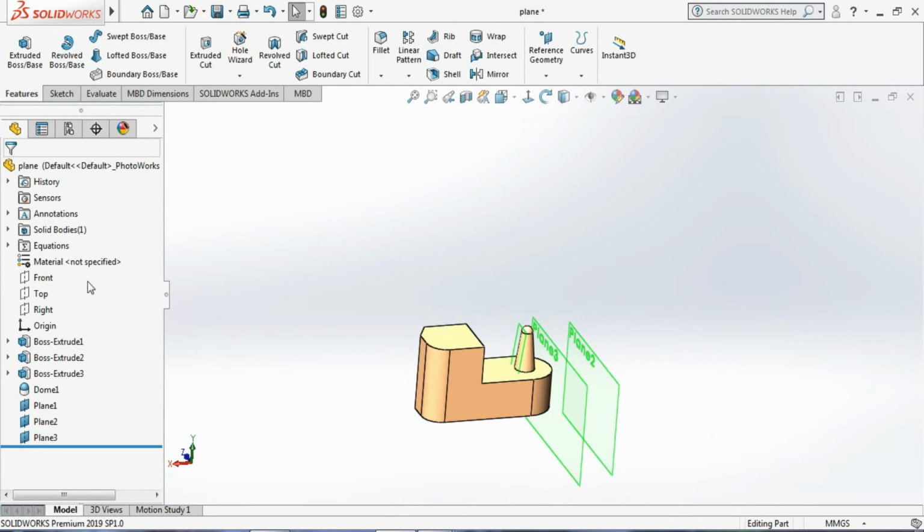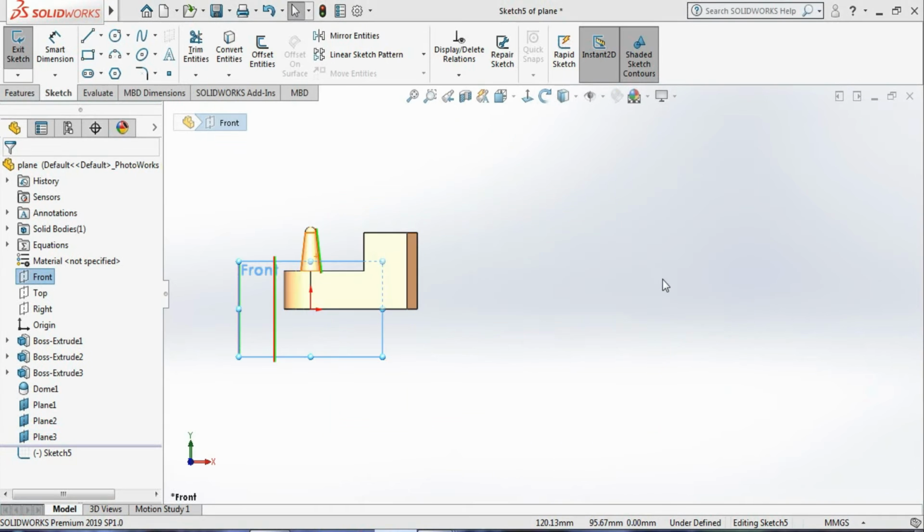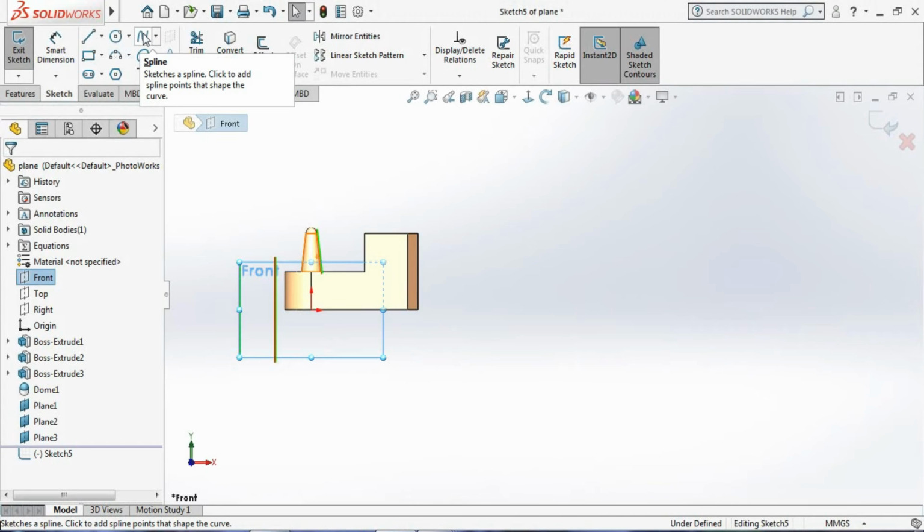Now I want to show you one more thing. I will just make a sketch and I will show you something like this. Suppose I want to create some sweep features. For that I need to make a sketch which has to be normal to that sweep path. So for that I am going to draw this line, or like you can imagine drawing the spring also.